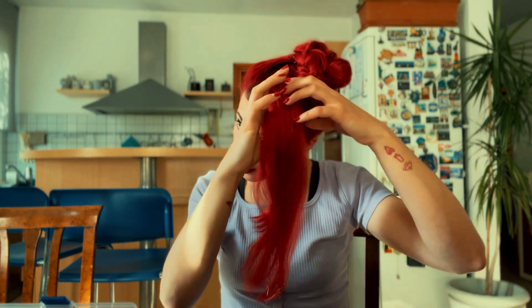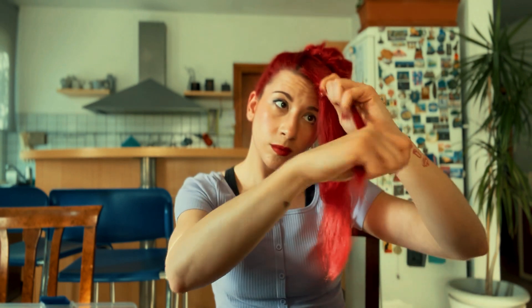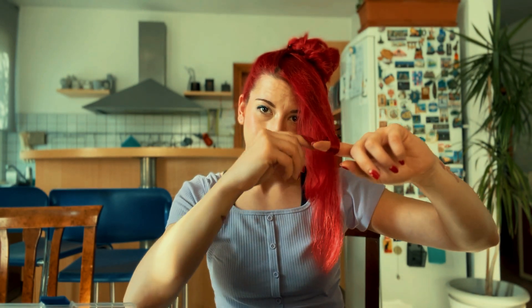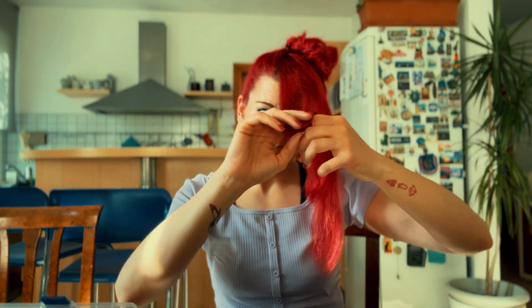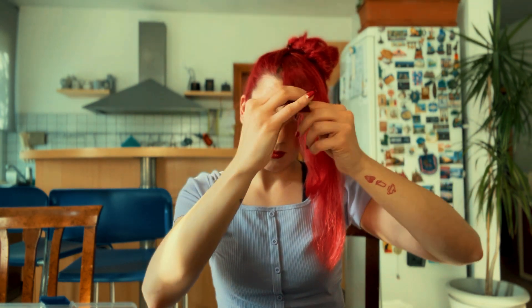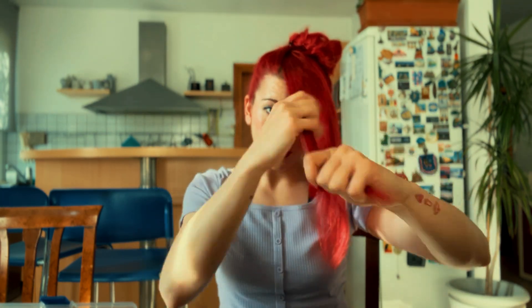Now we take the front section of hair. What I usually do is take the upper part — which is also my longer hair — and try to do these easy victory rolls. As you can see, they're not so easy because I struggle with them, but you just take your hair, put two fingers in, and start to roll one into the other. With some practice, believe me, you can actually make it work.